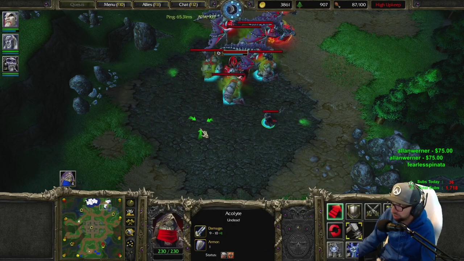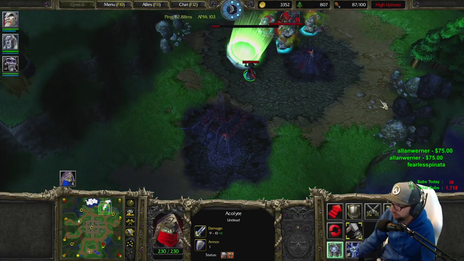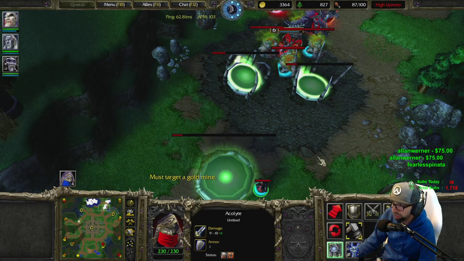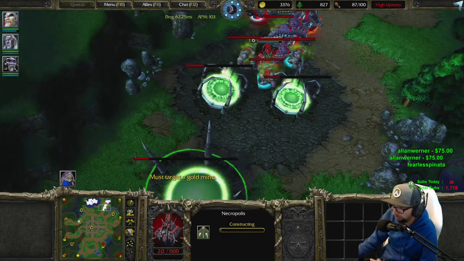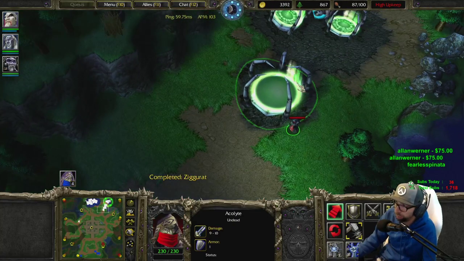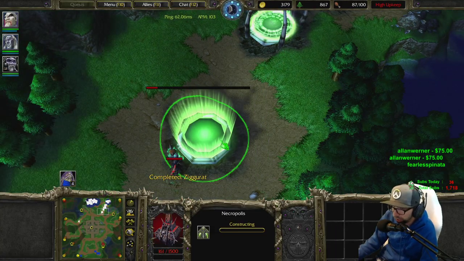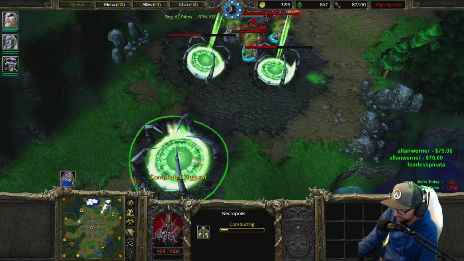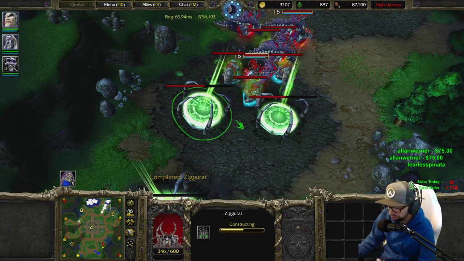So I can literally set up an expansion just like that by going Ziggurat, Necropolis, and then a gold mine if there was a gold mine here. Because otherwise, if you don't buy that item, the only things you can build are a Necropolis and a gold mine, and neither one of them spawns Blight right away until the buildings are done. And if you get attacked in the time it would take for this to finish, you miss out on the opportunity to have towers to guard yourself.